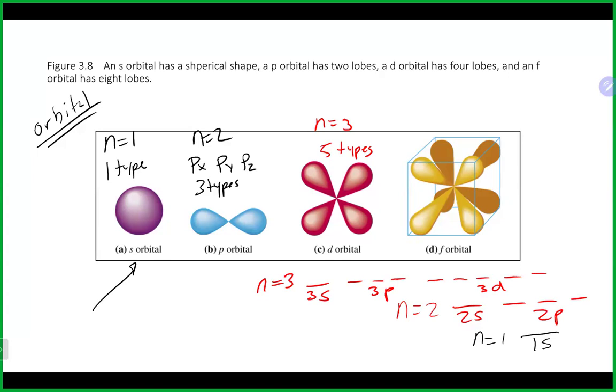And lastly, there are f orbitals. There's actually 7 different types of f orbitals, and they do not start to appear until the fourth energy level. Running out of room, so I'll go up to the top here and do it. N equals 4. We have a 4s orbital. We have a 4p orbital. We have our 4d orbital, and that is where we first start to see our 4f orbitals: 1, 2, 3, 4, 5, 6, 7 of them.